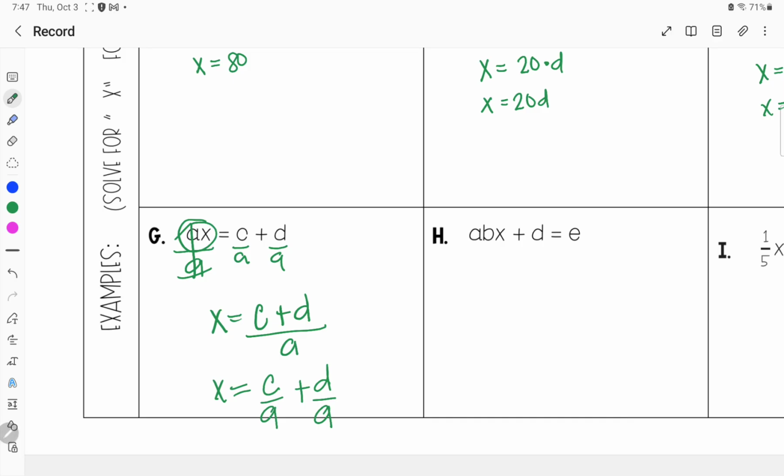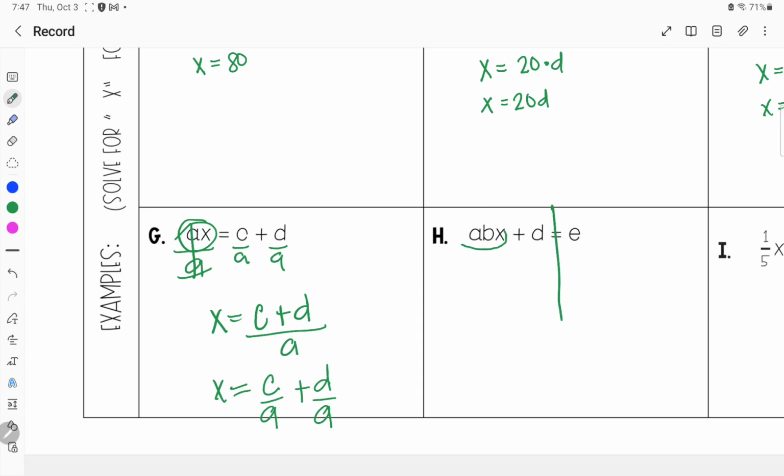All right, so again, I need to get x alone. Right now, x is being multiplied by a and b. You can either choose to divide by a and then divide by b, but these two are almost like they're stuck together. So if I divide by ab at the same time, you'll notice I have the same thing on top as I do on bottom, so this will still become 1. Oh, whoops, I can't do that first. I didn't realize that was on the same side. Sometimes we have to draw that.